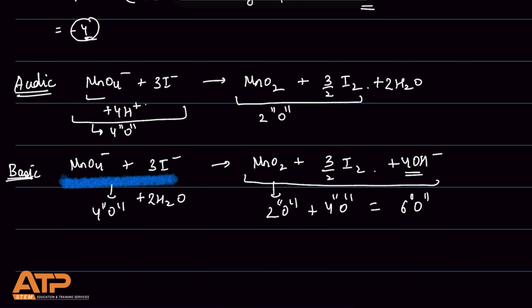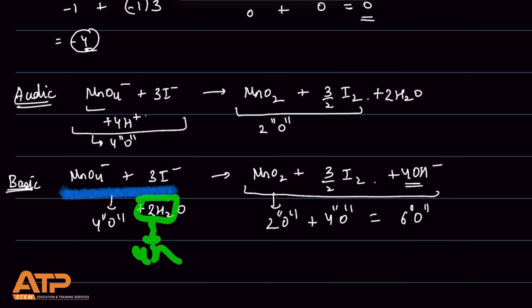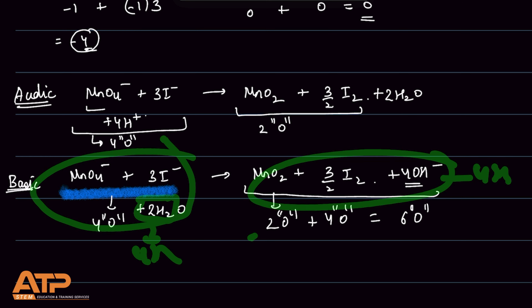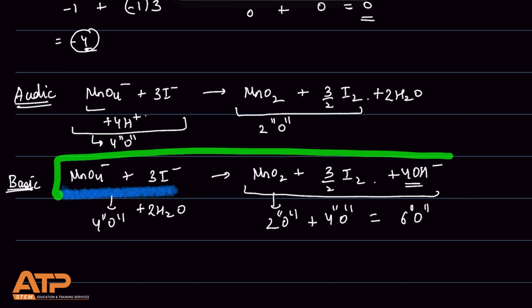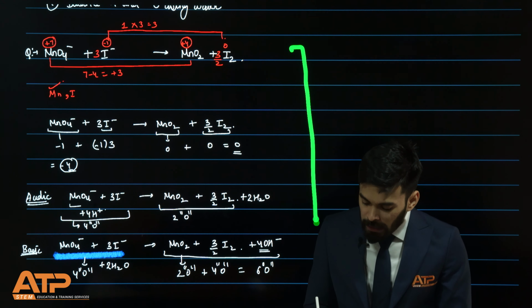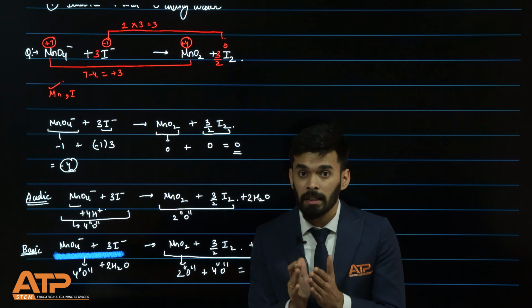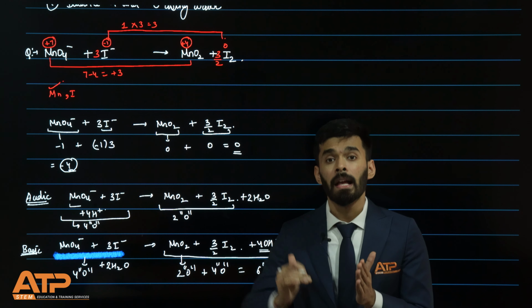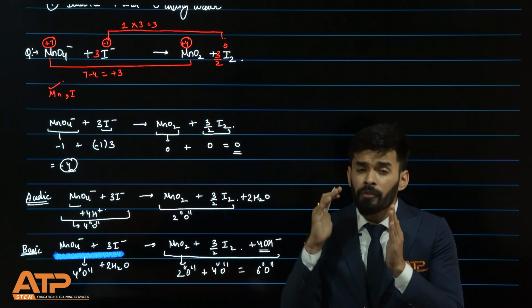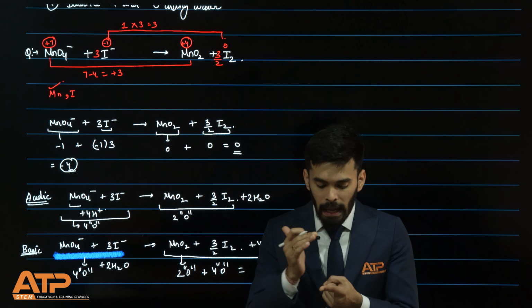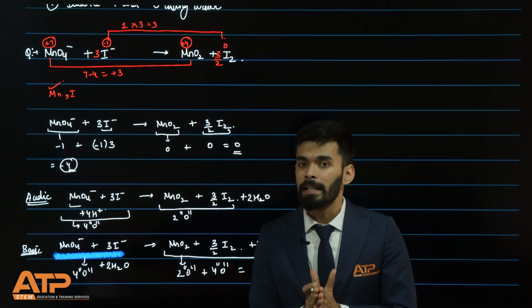I'll again show you that there are 4 hydrogen atoms in this whole reactant side, whereas on the product side also there are 4 hydrogen atoms. So this is the net balanced equation for basic medium. As you can see, in just 3 to 4 lines, you are able to solve the whole redox equation question if you understand these steps thoroughly. Whereas if you follow the traditional half reaction method, it almost fills up a page. So you can imagine how much time this is saving for you in exam and especially in JEE and NEET where time is of vital importance.